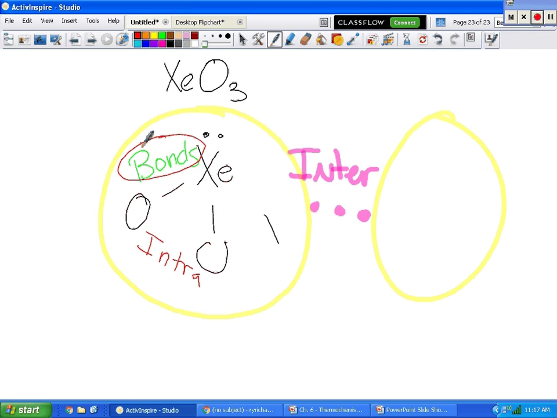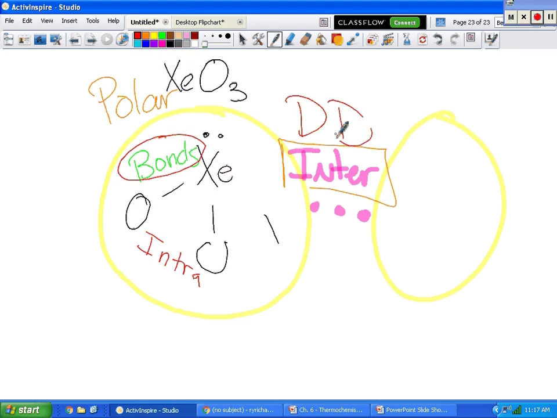Just throwing this at you. This XCO3, is this polar or nonpolar? This is polar. My second question is, if we're talking in terms of intermolecular forces, IMFs, which one can it obviously and easily not be? Why can it not be hydrogen bonding? There is no hydrogen, so that eliminates one of them. Since it's polar, that then makes it what? Dipole. Yes? No? Okay. Hopefully that's easy enough.